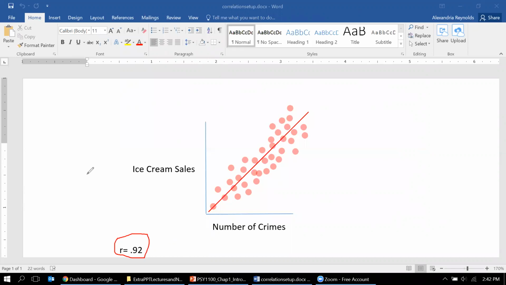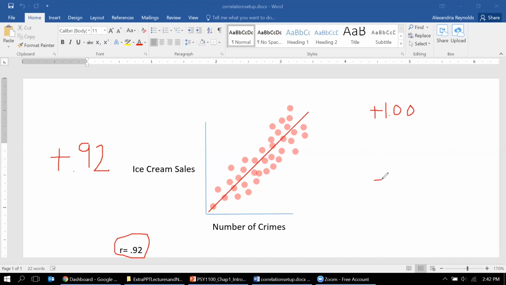Now, when we talk about correlation, if there is no sign in front of the decimal point, that means that this is a positive relationship. And we know by graphing it that it looks positive. So when we run this number, we get a positive .92, okay? That is the number that we get. When it comes to correlation, you can get all the way up to a positive 1.00. That's the absolute highest that you can get.